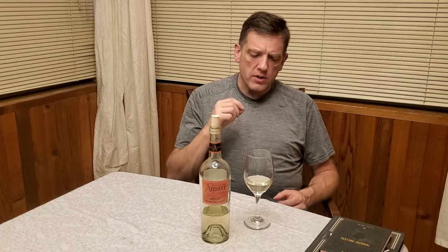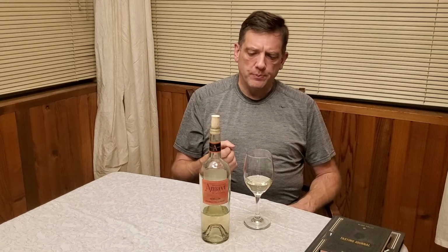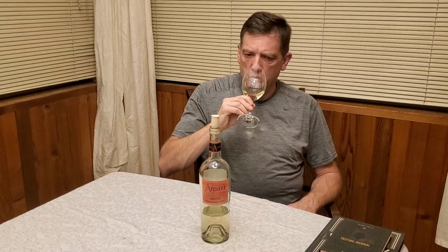On the palate, it's very refreshing. That citrus note comes through extremely well. It's a lemon note, but it's a waxy lemon note. It coats the mouth. There is that minerality that I got on the nose. It comes across as a slight saline or briny note. And then the melon note that I got on the nose is no longer there, and it's reverted back to sort of a white peach or almost a tart pear note. It's very interesting. Let me jump right into this again.